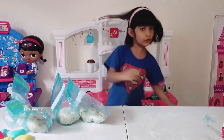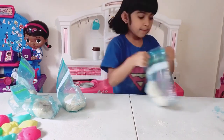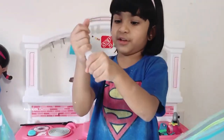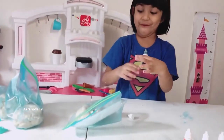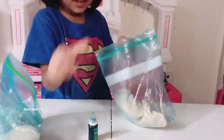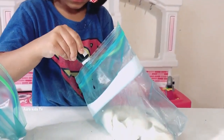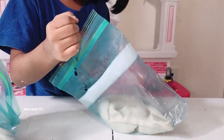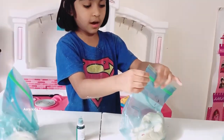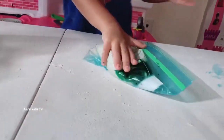Now let's make them colorful! Let's start with this first. And green for this. I cannot wait to open this. Whoa! Green for this one. Let's put green right here. Squeeze just a little drop. Okay, that's enough. Let's close this up. Squeeze it all up.